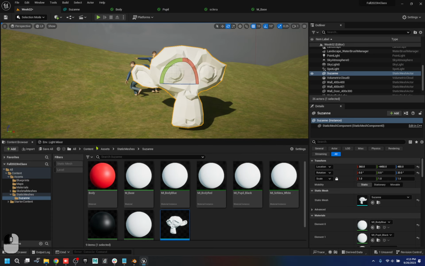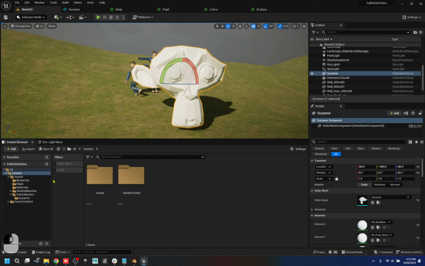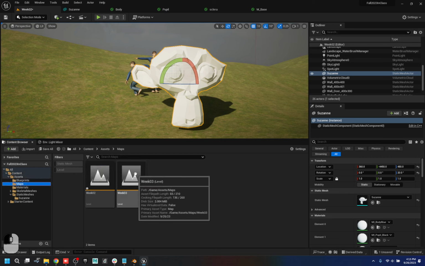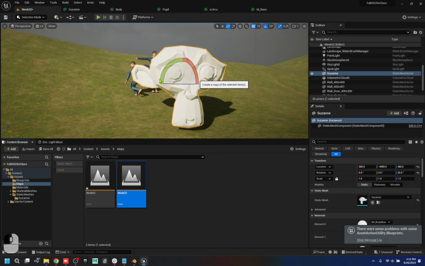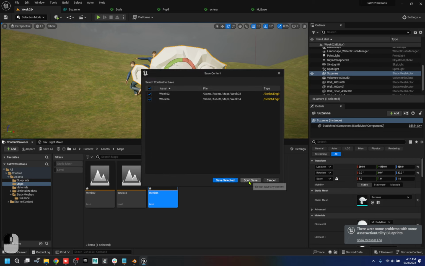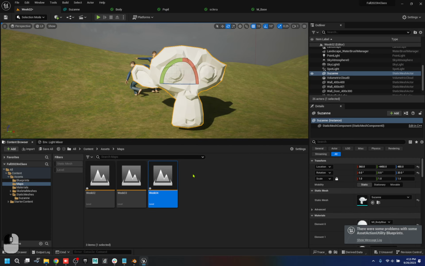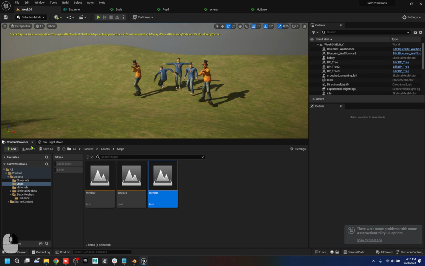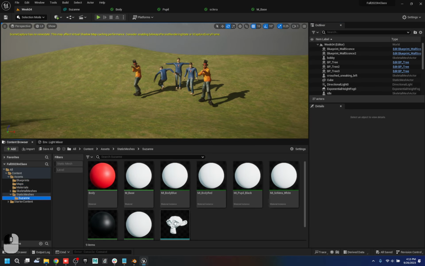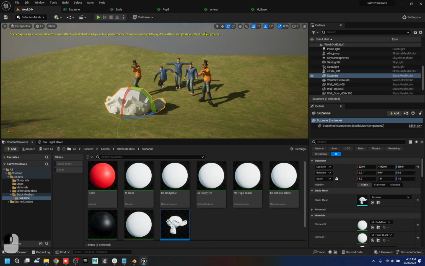I actually have another map I'm going to use instead. Let me come back to my maps. I'm going to start from week 3 and make a duplicate for week 4, so I have an archive of the stuff I've been doing. Okay, so here's both my avatars. Let's go back to my Suzanne mesh, throw it in there, and it has all the materials in there ready to go.